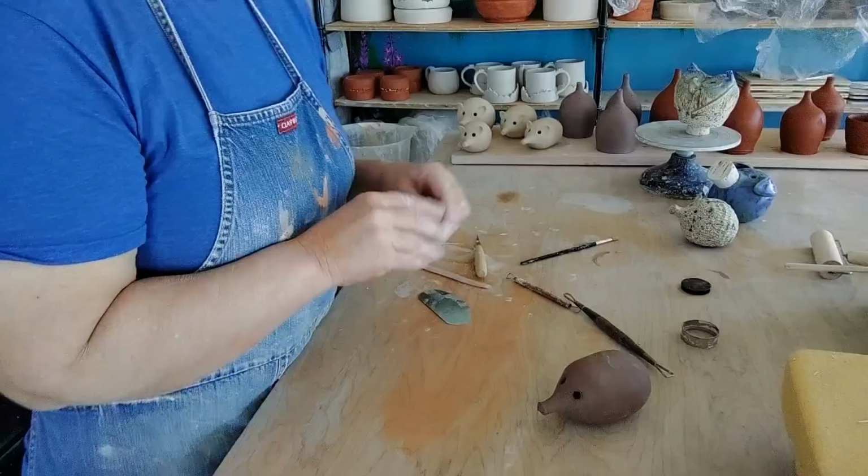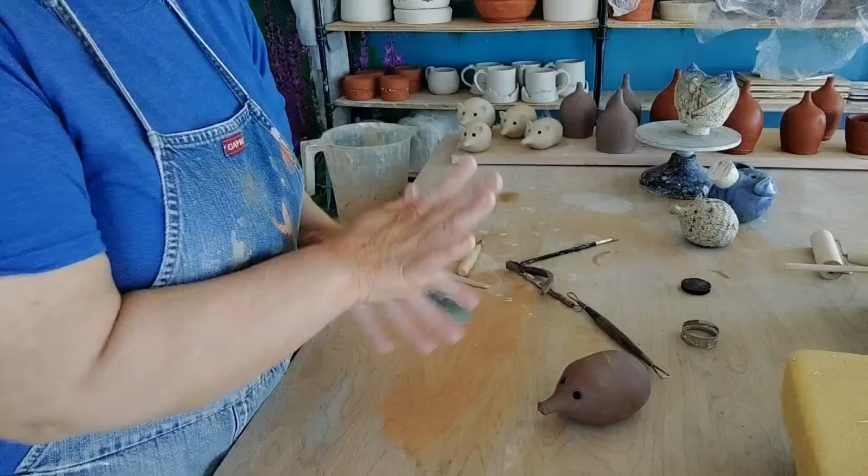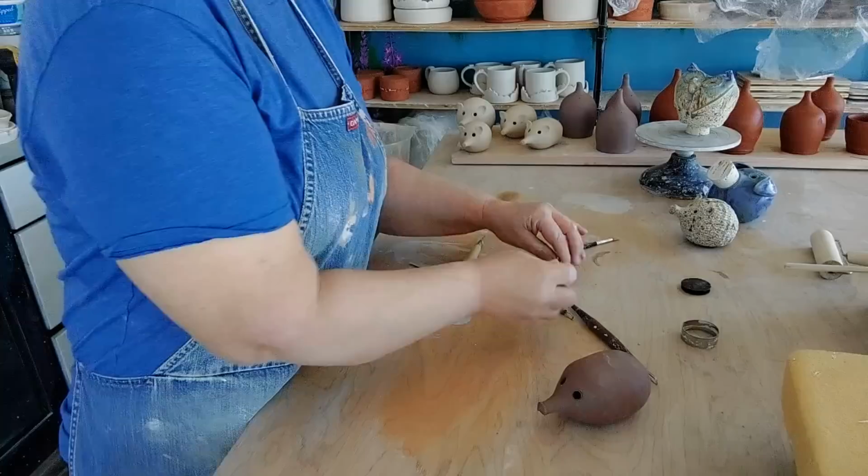I kind of geek out on these guys. They're just so much fun. If you've never made little critters, try it. You'll be surprised how much fun you have.